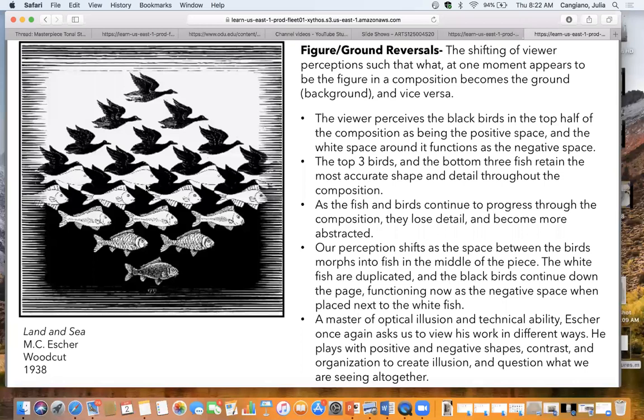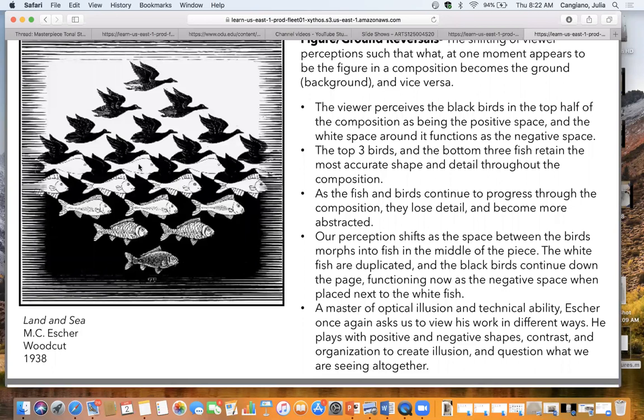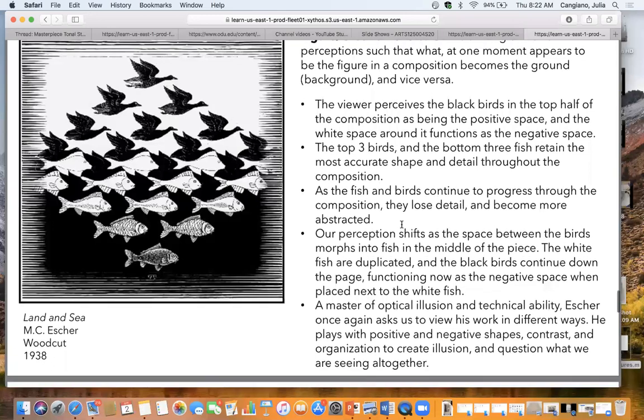Figure ground is really called into question here, because you start to get some of the detail of the fish, and you still have some of the detail of the birds. So it's like, what are we looking at? I just think this image is really interesting, and I think it's cool too. This is a little bit separate, but I think it's cool that at the top, this bird is the most formed, and the fish is the most formed at the bottom, which is a really clear representation of their stations in everyday life.